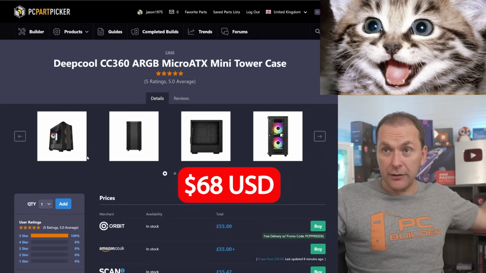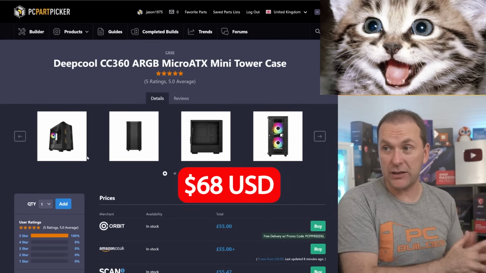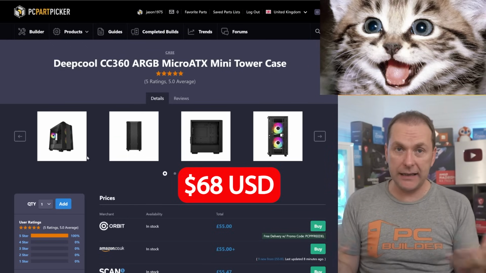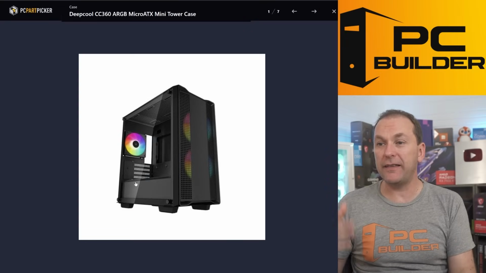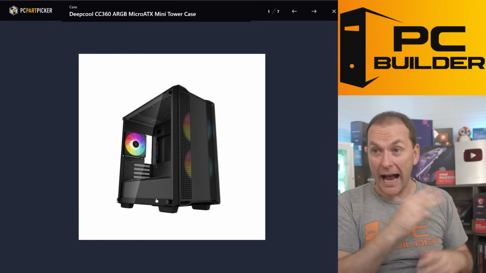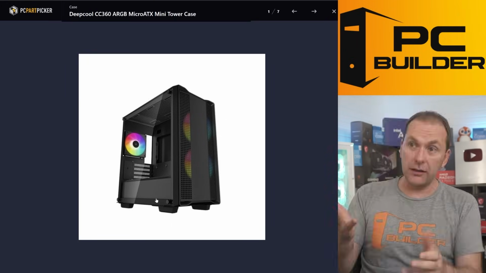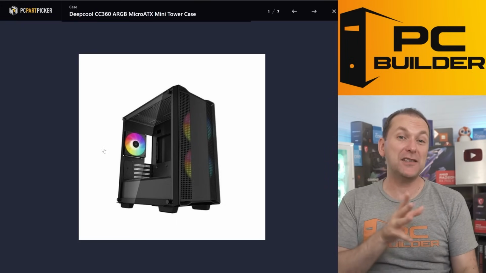In case, I've ranted and raved about how great the Deepcool CC360 is, along with the Bitfenix Nova Mesh. I don't understand why the case manufacturers just can't compete with what's going on here, because these are great cases. They've got good airflow. They've got nice PSU shrouds. They look nice. They've got 3 included ARGB regular PWM fans, not Molex fans. You can mount radiators on the top of them. Overall, I have nothing except good things to say about these cases.